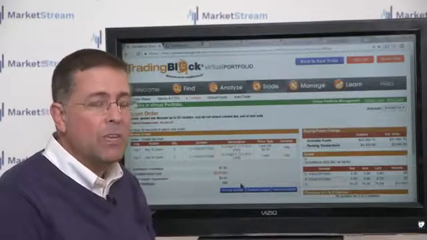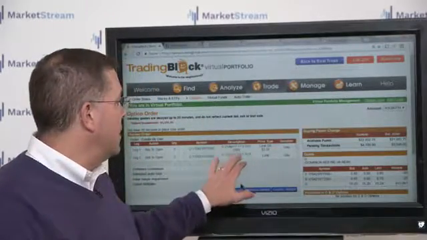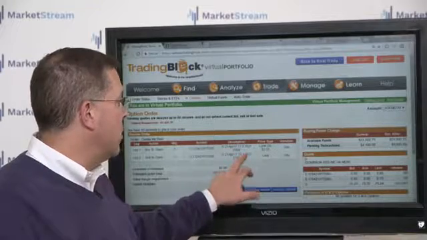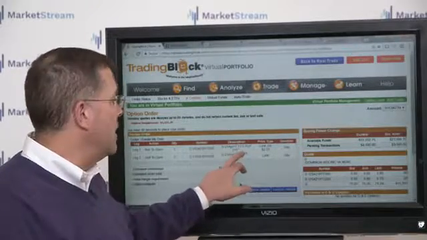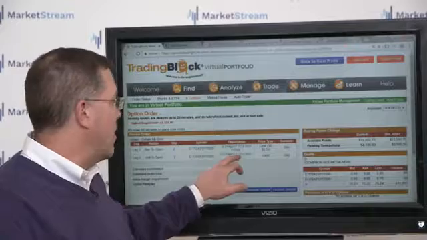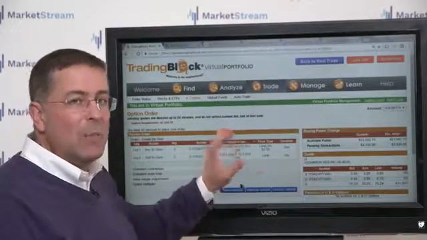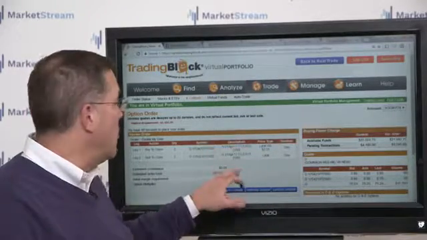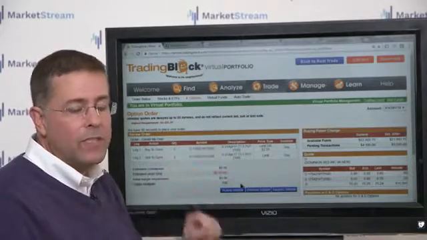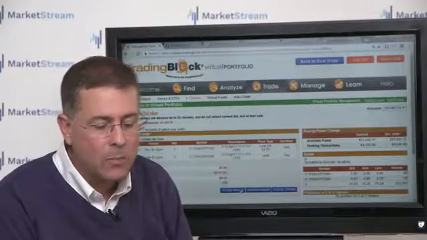Now that limits my potential profit, but I'm willing to give that up because there's only about a 25% probability that the stock is actually going to expire at or below 72.5. But there's about a 60% probability that it could actually touch this level of 72.5, which will give me a potential opportunity to take profits before expiration.